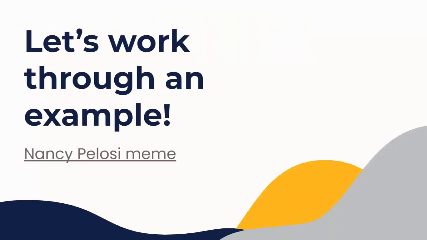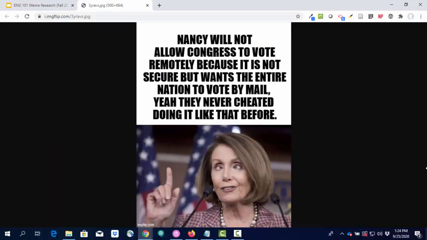For research on political memes, you'll find lots of sources through Google, but the first step is to make sure that you really understand the meme you've chosen. An example I'll look at is this one about Nancy Pelosi. So there are a few things happening here. First, a claim that Nancy Pelosi wouldn't allow Congress to vote remotely, followed by a claim that she wants the entire nation to vote by mail. There's also a pretty unflattering image of Speaker Pelosi that takes up a lot of real estate on this meme. But what's really important for me and what I'm going to focus my research on are those claims about remote congressional voting and voting by mail for the 2020 election.